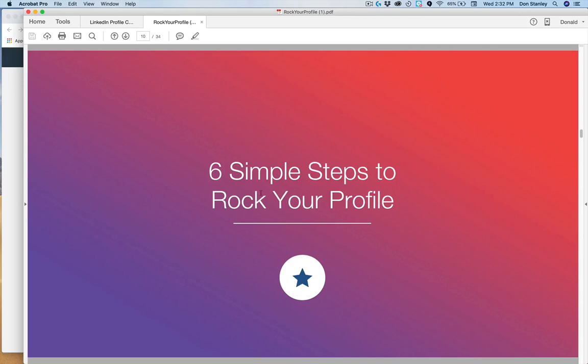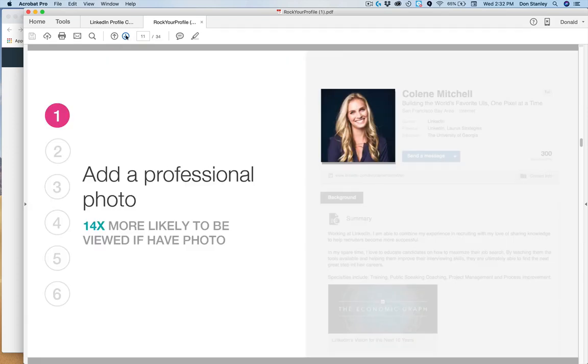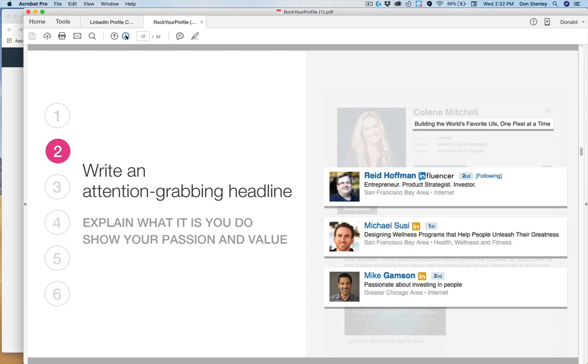I'll show you one more tool here, just 6 simple items from LinkedIn to pay attention to. You'll see LinkedIn says if you add a professional photo, you're 14 times more likely to have your profile viewed. If you write a good headline, which we talked about, think about different ways you can explain what it is that you do.